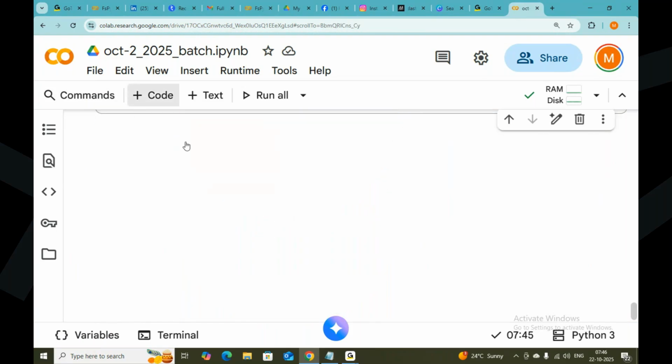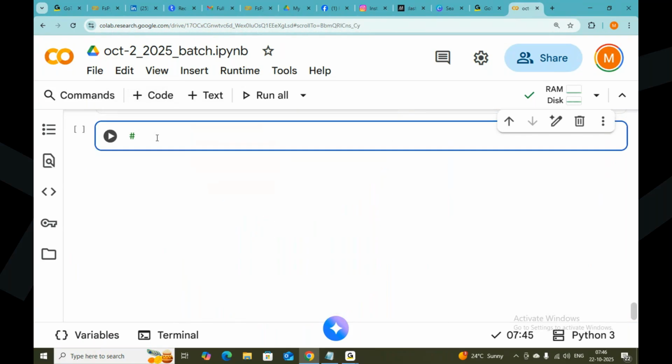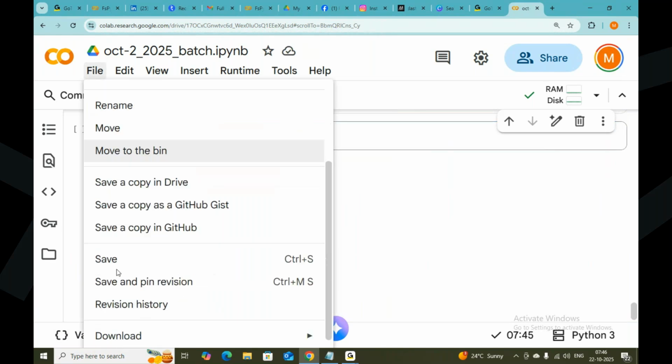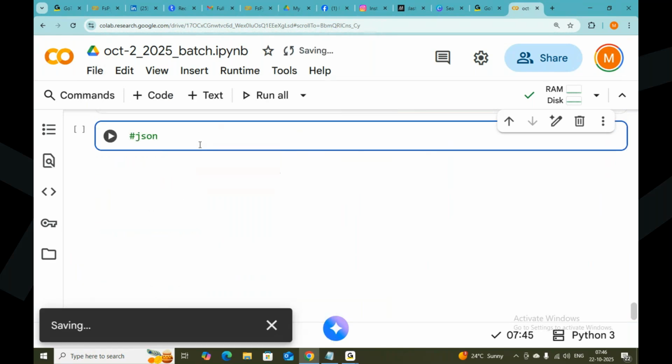Okay, one more thing. You know JSON, right? I already told you about JSON data. What are the JSON kinds? Does anybody remember what JSON is? We already discussed json.loads and json.dumps in normal Python programming. But now we are in pandas. In pandas, I want to read the JSON data into the panel.